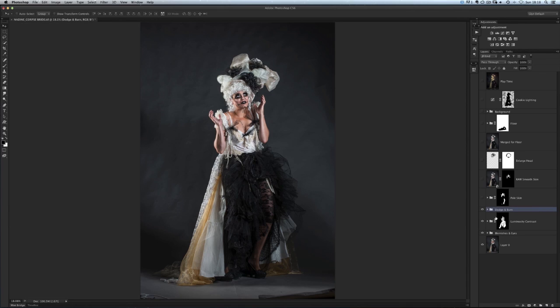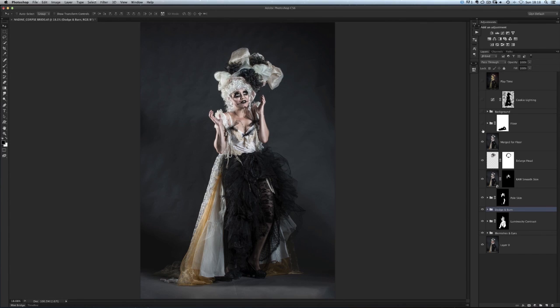But in the second video, we'll then move on to doing the pale skin effect, because I wanted this to look like a Tim Burton ghostly, what was that film called? It was called Corpse Bride, that kind of thing. And I thought the pale skin would really work. So we'll do that. Then there's a technique to show you smoothing skin. And I've got a bit of a fetish with these kind of pictures where they're not supposed to look real. So just to add to it, we're going to make her head a little bit bigger as well.